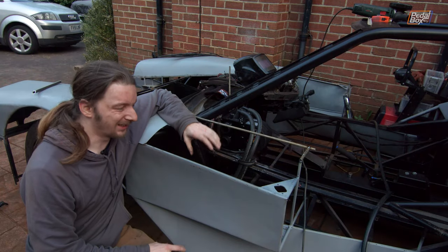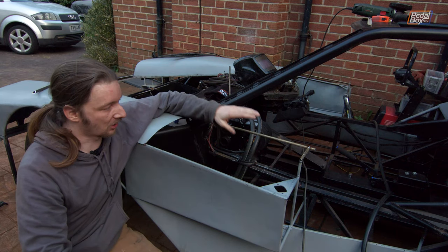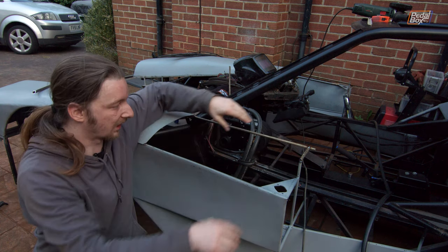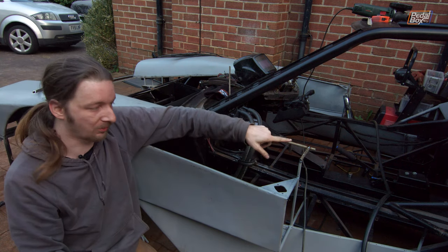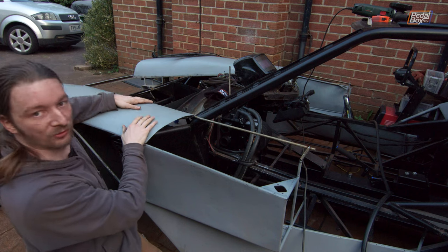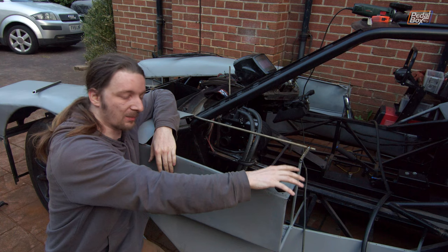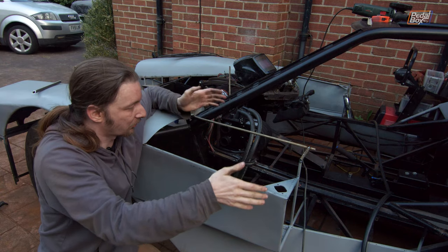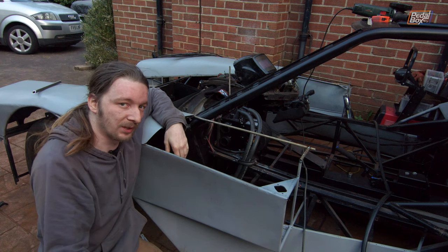It's been a long time coming, but nearly two years after initially starting to build the scaffolding and frame on this car, we've finally got the kind of upper body line that's going to come back more or less to our not-quite-door area. This line here is where we're going to carry the wing panel along — it won't be this zigzaggy skeleton shape, we're going to fold another piece of sheet metal over the top, much like the front wings already are. The wing mirror will still sit in the back here so we'll have a nice notch in the sheet to wrap around that, but apart from that this section is more or less complete.